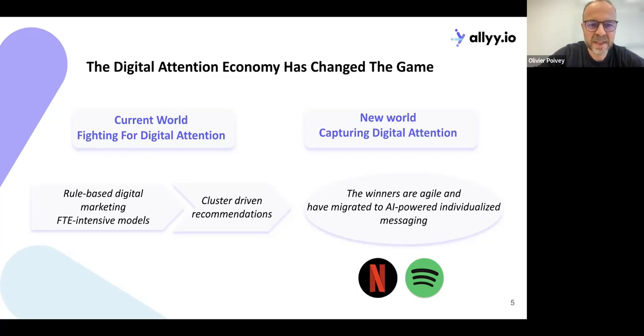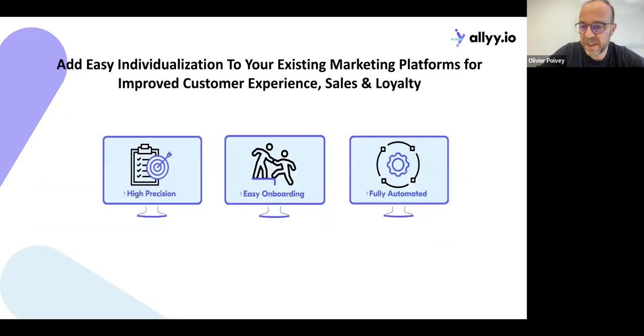It's maybe a bit better than one size fits all, but one size fits all, we definitely see that out there. So what if you are not Netflix and Spotify? Well, this is where we come into the picture, because our view has always been that our clients need the same as Spotify and Netflix do, but they need it in a way that is still very high precision in the recommendations, but it needs to be easy to onboard, fully automated. If the alternative is a team of data scientists or five data scientists, then it's not all of our clients that can afford it. It would be a way too large project.